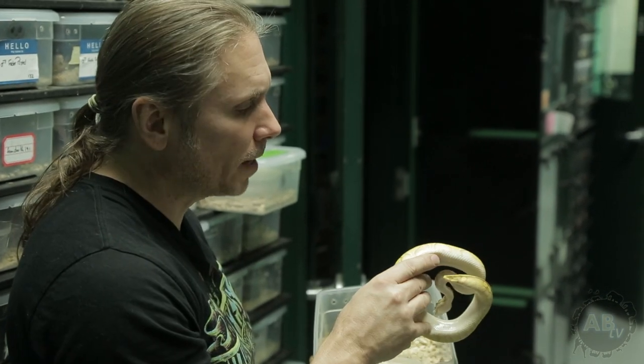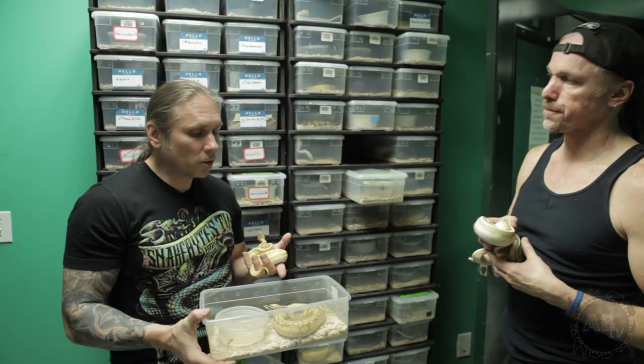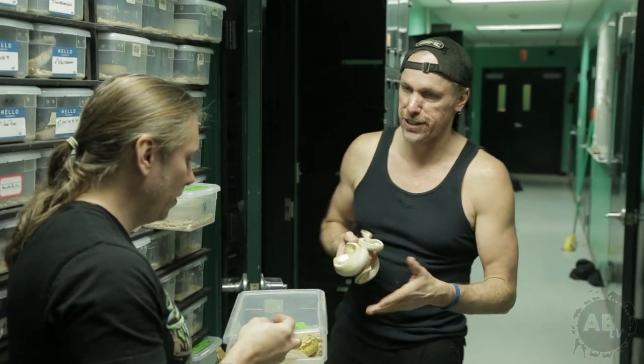Judging by the tag, I have no idea exactly what this is, but it looks like it's a pastel lesser odium — I have no idea what else is in it, but it's a really beautiful snake. That odium gene just really messes with its look. It's certainly got Enchi in it — there's no doubt about that. So this is a pastel lesser odium Enchi. Anything else? That's probably what it is. Well, that was a good guess — actually excellent.